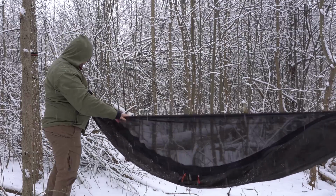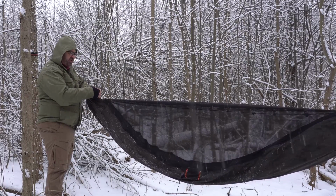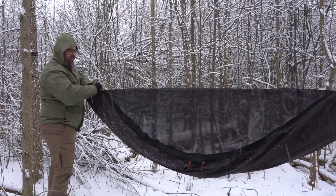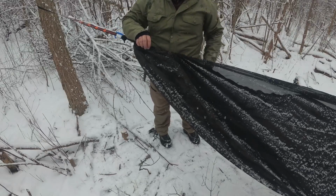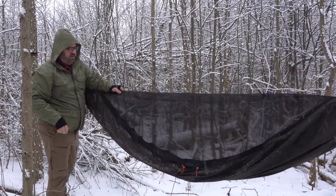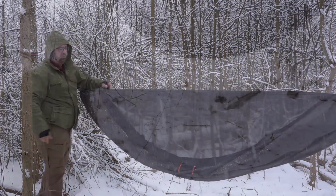So this is the ridge line here, and right now it's pretty loose, and there's an adjustment here, just a little toggle. I don't know if you could see the hammock's actually tightening up. So most people like the ridge line, what they call guitar string tight. You can adjust yours a little bit more, a little bit less, and sort of configure it to your liking, which is certainly a nice feature.